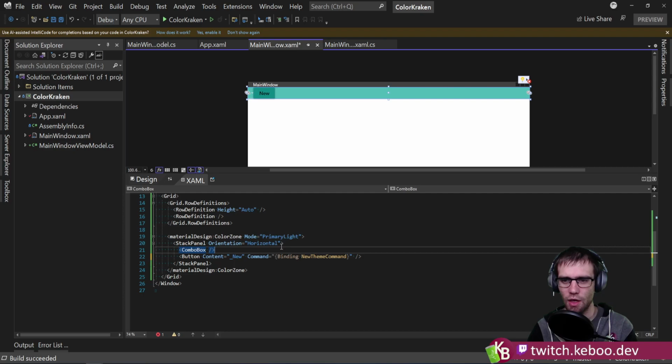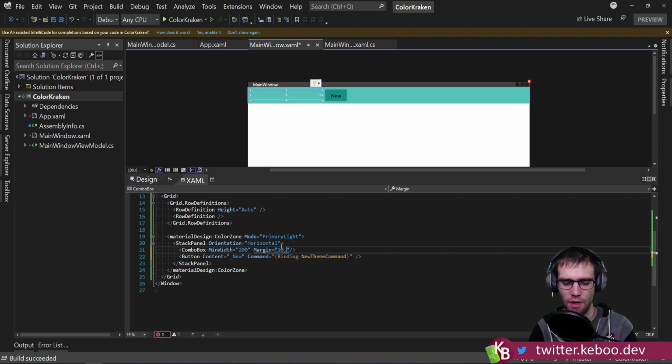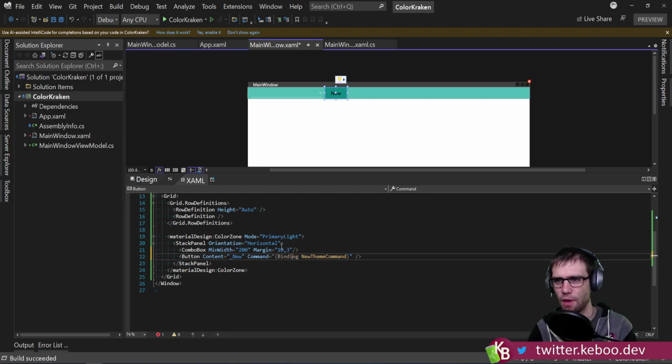So this is going to have something like min width of 200, maybe a little margin around it. Let's do at least 10 on the sides, and maybe at least 3 on top, or 3 vertical. Yeah, let's go with something like that.